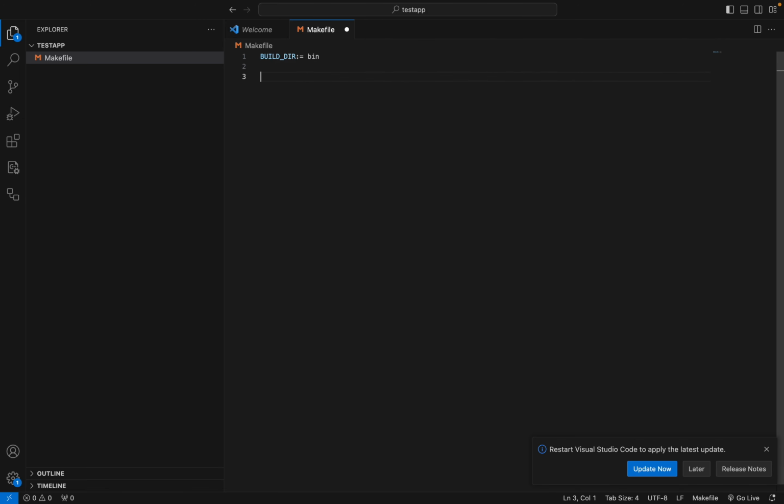Next we're going to do compiler flags, and then linker flags.